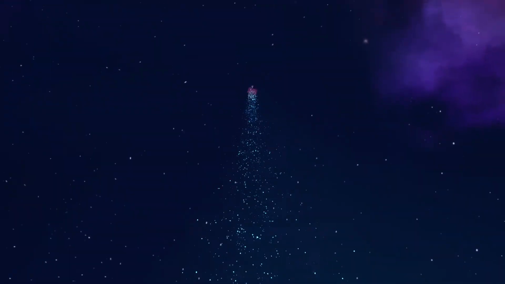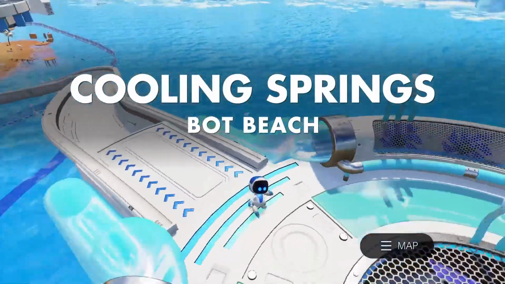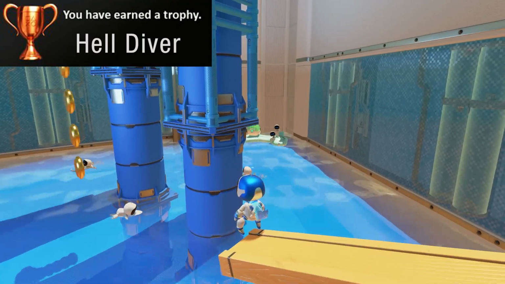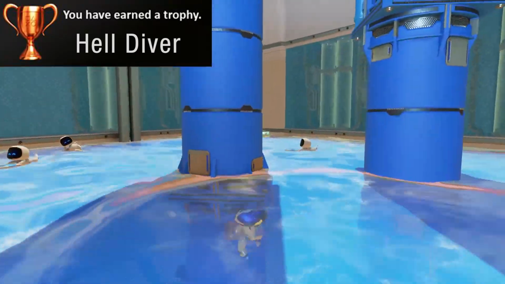Love the PS2 era. Moving into the HD era to catch some rays, we are headed to Cooling Springs. And this world has the most environmental trophies out of all 4 of them. While in Bot Beach, you will arrive at a pool area and the opportunity to grab Helldiver. Just get on top of the tallest diving board and cannonball into the pool to get the trophy.